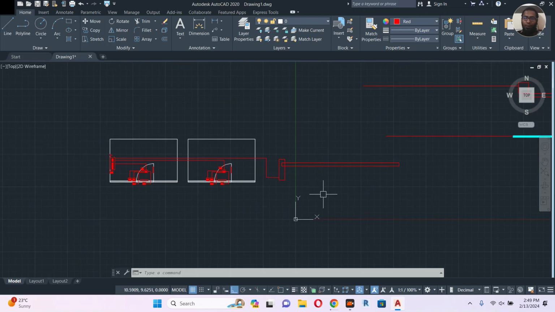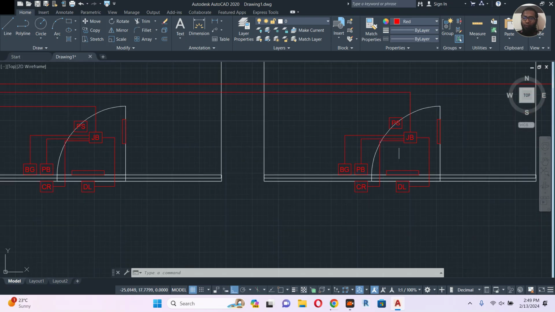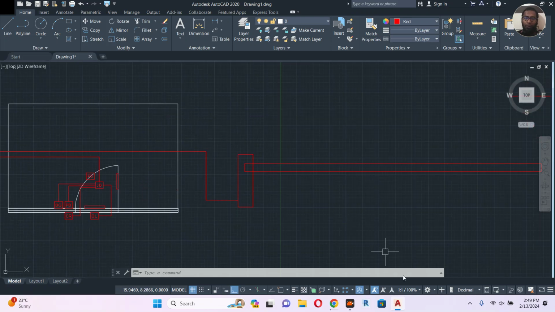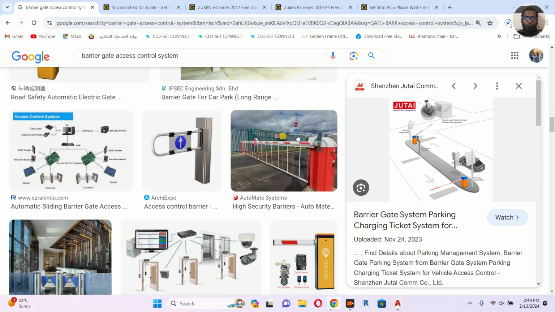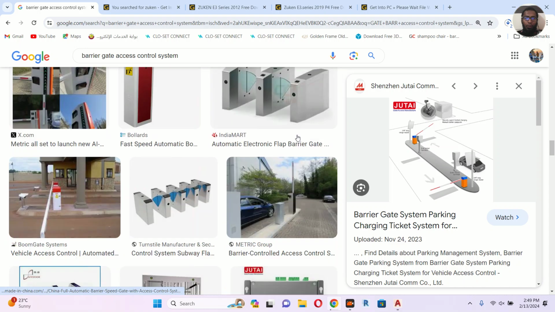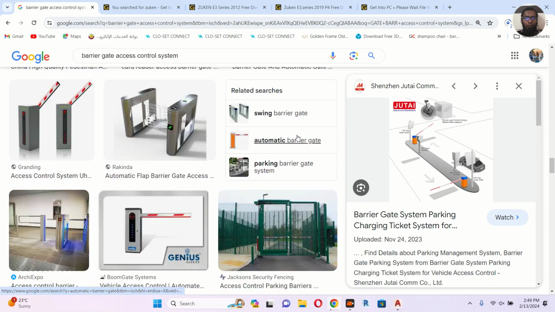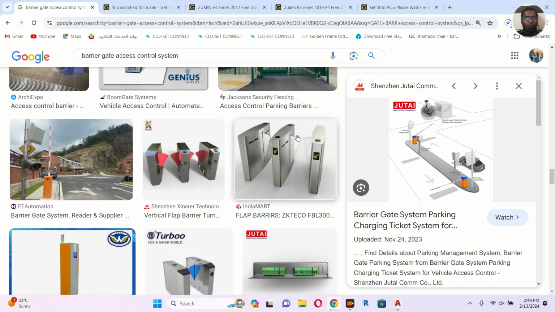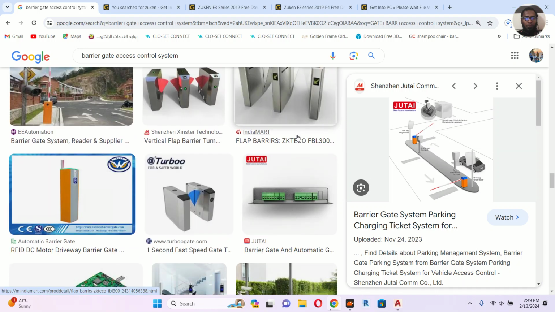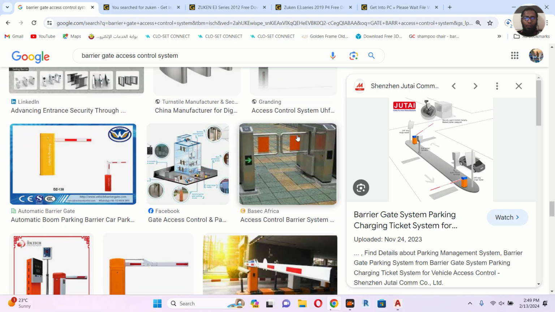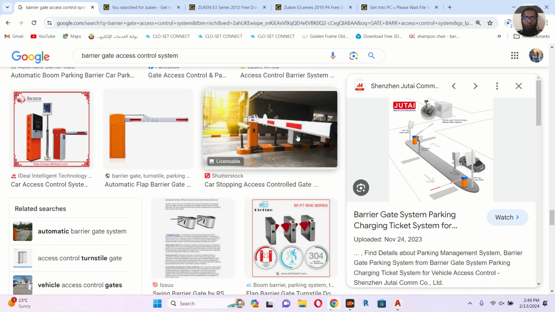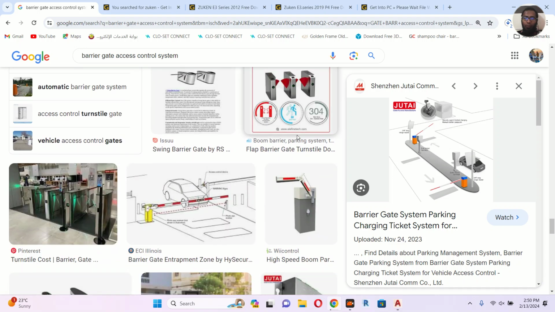You have to provide these items and conduit and everything, and the barrier will work like this. There is another one that will pop up from the ground, which also works on the same concept, but I forget the name. Whatever the access control system, it works on the same concept.